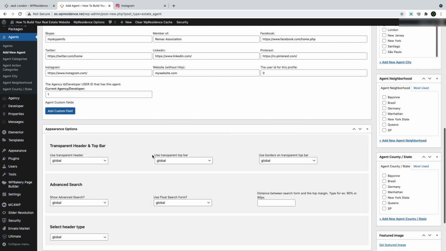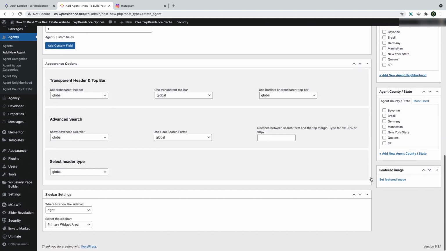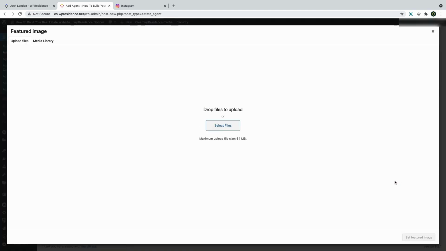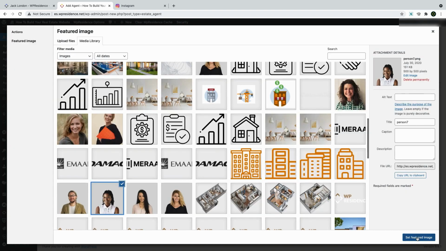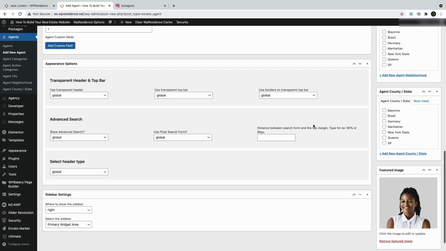Now this is very important, the image of your profile. Go to featured image and edit. The image should be at least 500 pixel height and 500 pixel width, as I show you now in this demo example. And this size will make sure the photo looks nice. I will select the demo image, but you can upload yours from your computer first and then select it from media as I am doing now.